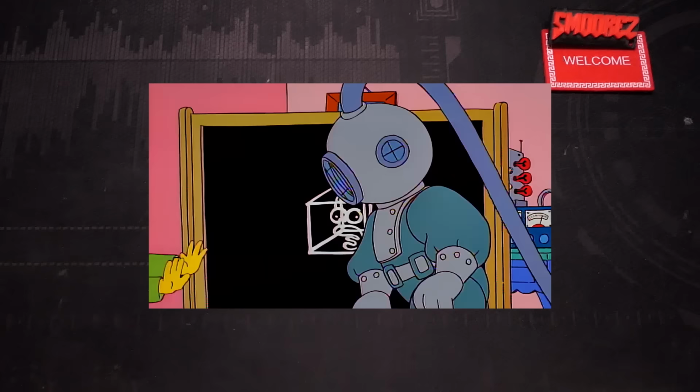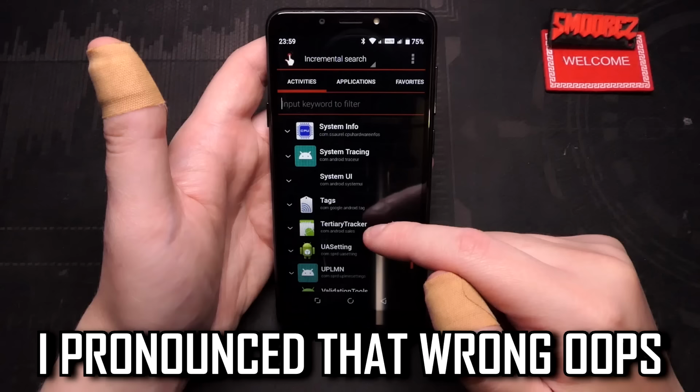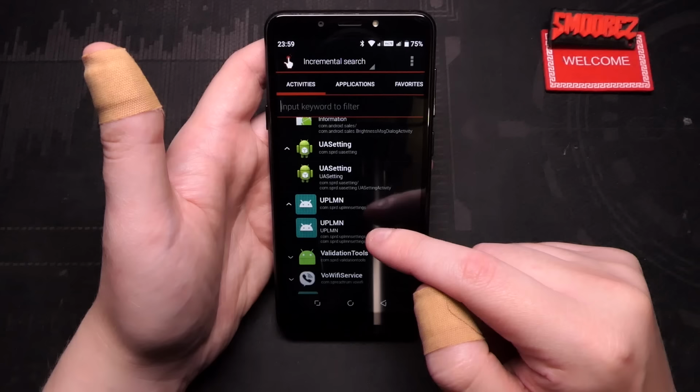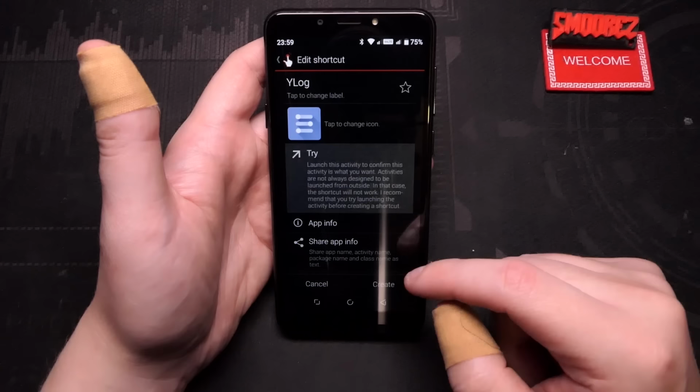No, pasta, too risky. For all we know, there could be cubes in there the size of gorillas. No one knows that reference. Quick Shortcut Maker. Let's just see if there's anything worth opening. Like that weird application that I don't remember what it was called. Tertiary Tracker. All right. Oh, something. UPLMN. Uplemon. Oh, well, Uplemon, no worky. Y-log. Did I break it?